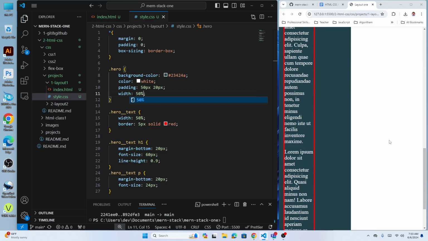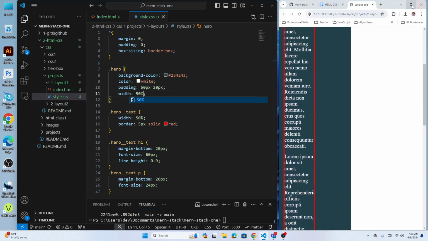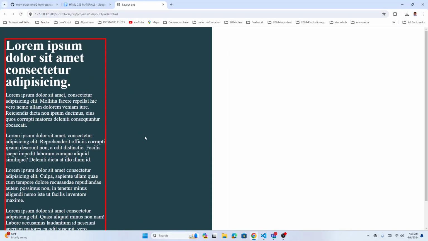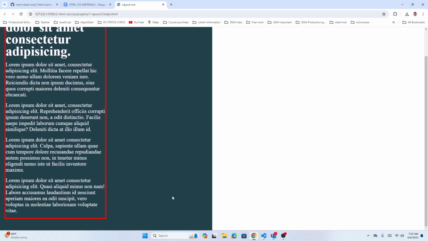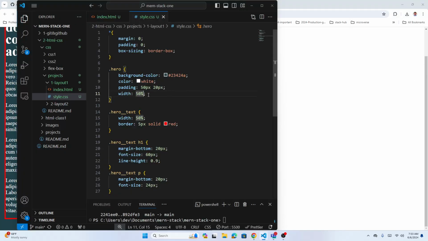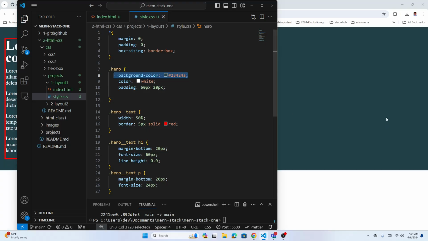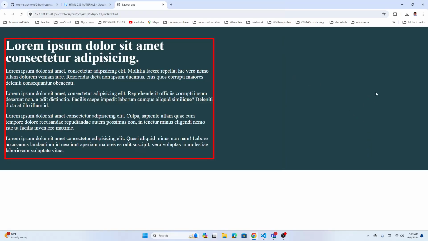If I expand, you see my section height increases, but the width is 50% of the body, and I don't want that. So the main section must have a width of 100%, so that the background will cover the complete width of the screen.